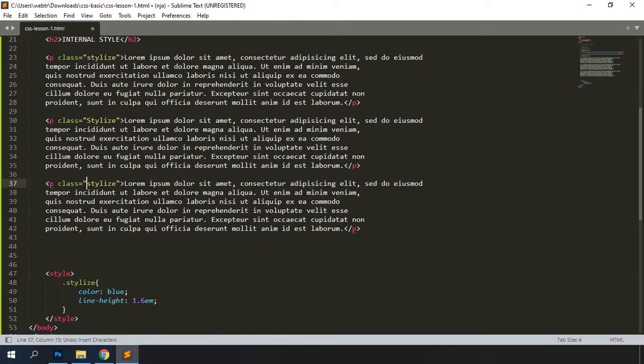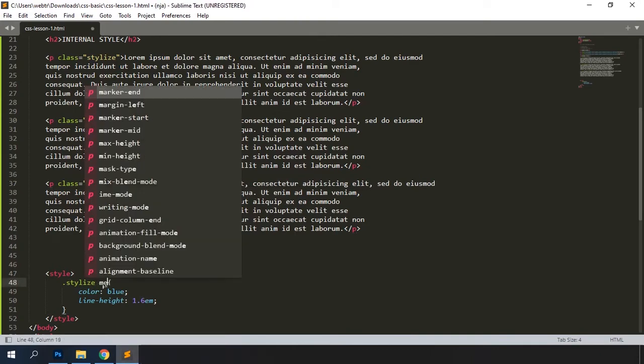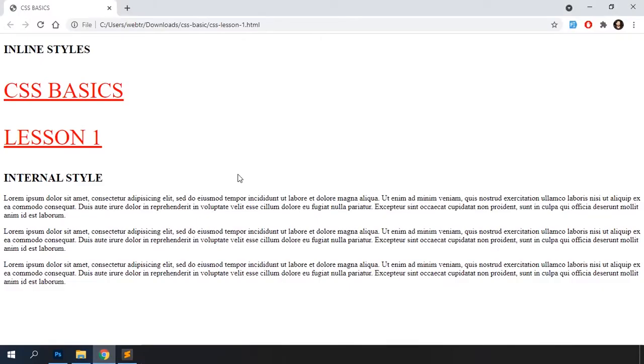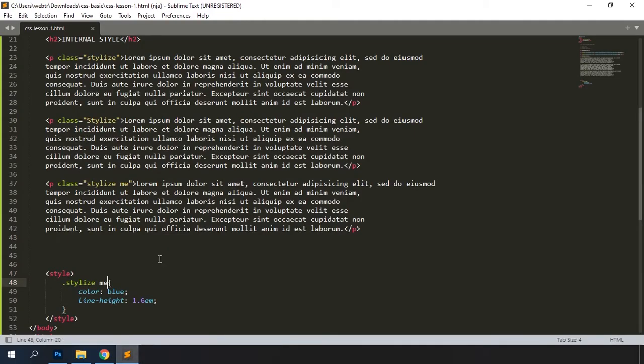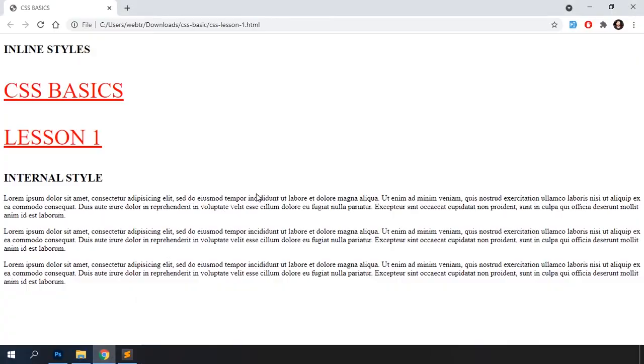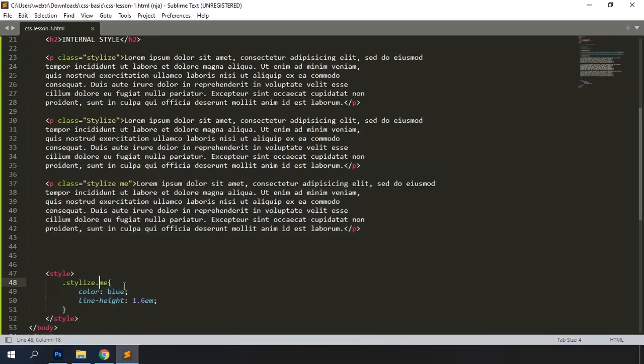Last but not the least on the naming rule is you can't add a space in the name. Let's try it out. And you can see there's no style applied to the paragraph. CSS recognizes words with spaces as different entities or different names. You can add as many class names to an element as you want, but when adding styles to them, either connect each of them with dots with no spaces between the names, or just apply styles to one of the names, and that will work fine.